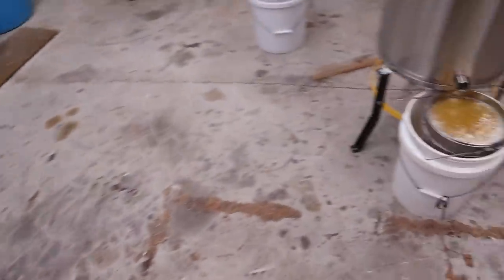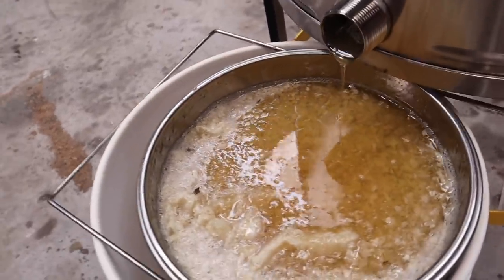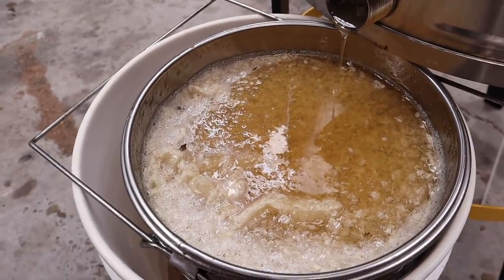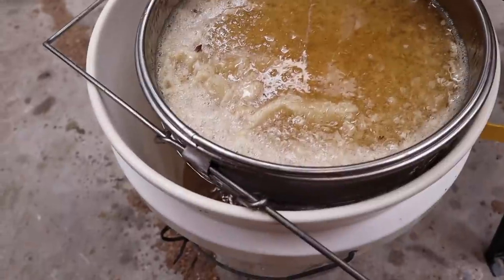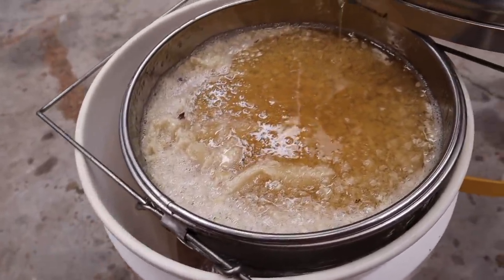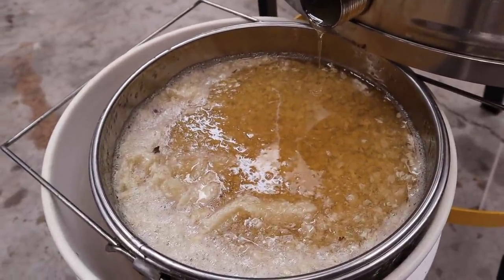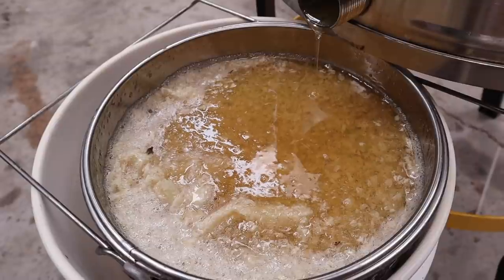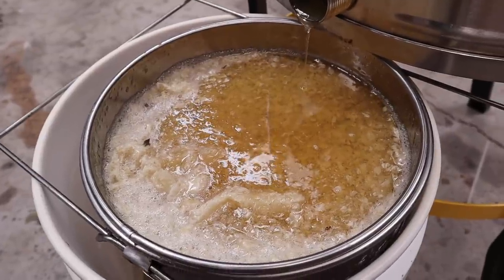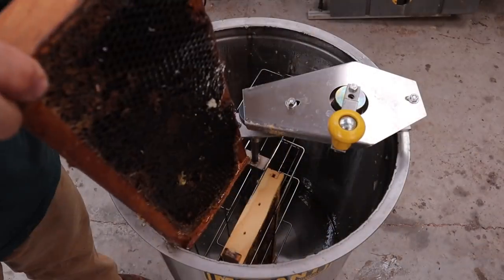So what I'm going to do is wait until this honey drains out of this filter here, or our screen rather, and I'm going to swap buckets just to make sure I can keep this honey isolated from the next, so that I can keep them separate. And if they are exactly the same or close enough, then I'll mix them up later. But I just really want to make sure that I don't mix up the dark and the light honey together.